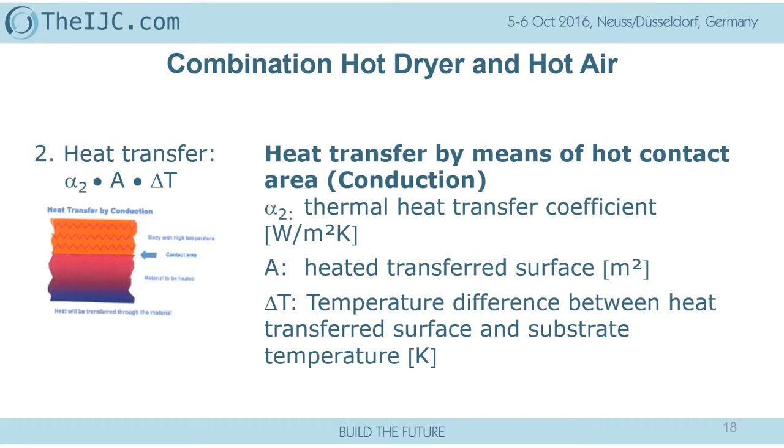So therefore, I have to do this from the back side. And if I have to do this, I have to heat up the full substrate, all the mass, to get the heat through. And at the end of the day, the temperatures which are required are already destroying the paper or making the ink viscous, or the plastic, or even both. It is hot, I have to remove it, but it's still smearing and not fully dried. And again, based on that, we need a high surface heat transfer area due to the limited temperature.